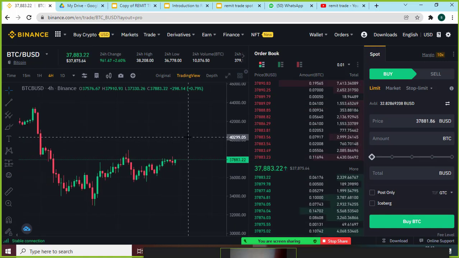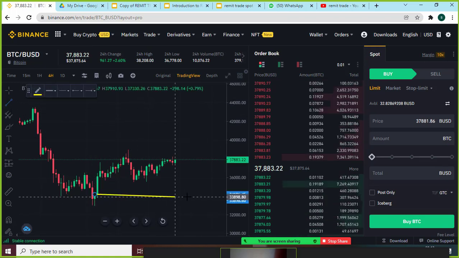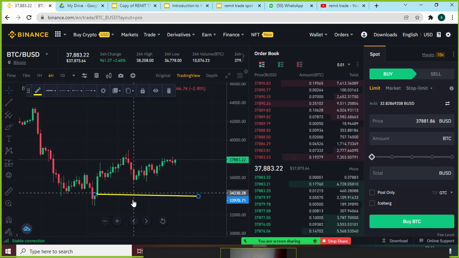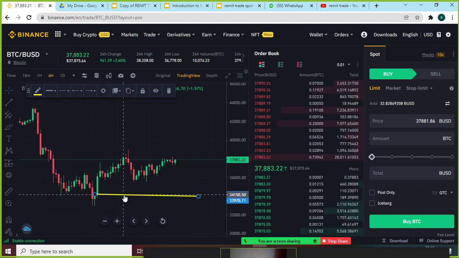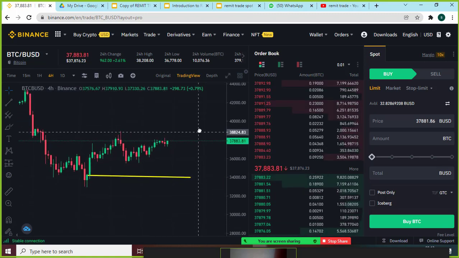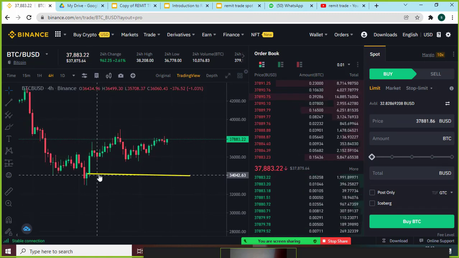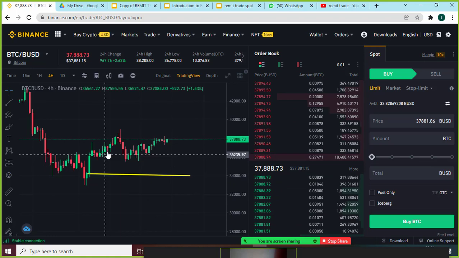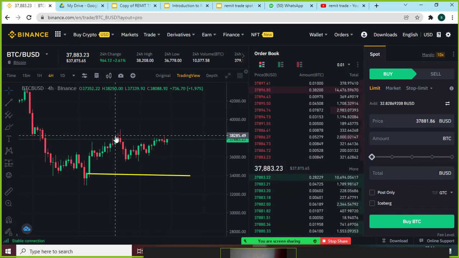What spot trading means is that, let's say, for example, when Bitcoin was here at this point, you decide to buy Bitcoin with the anticipation that Bitcoin is going to increase to the upside. That is spot trading. So when you buy at this point, Bitcoin increased to, let's say, $200,000.